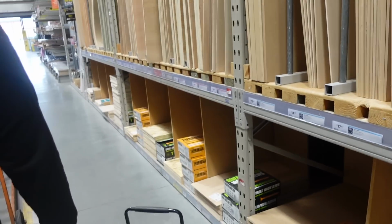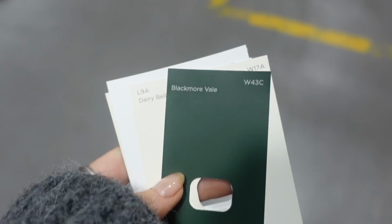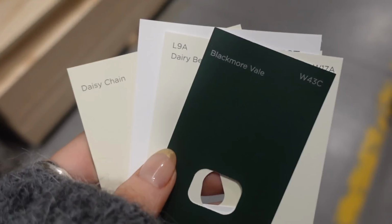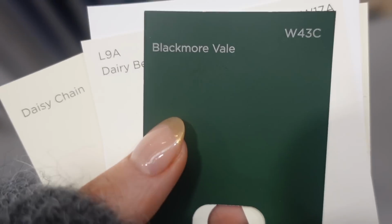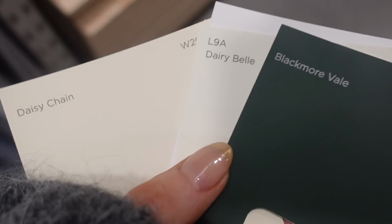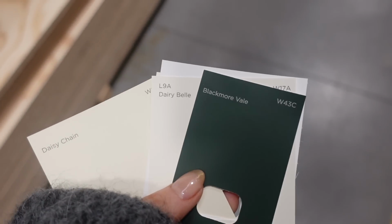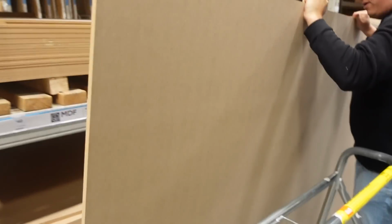This is where I am going to step back because I haven't got a clue and let Andy. I have found some nice paint samples though, so I'm going to test a couple of these out on the wall. I'm kind of thinking this nice dark green for the back wall, and then like a light cream to kind of complement it on the other walls. These probably look all the same colour. Well, the creams probably look all the same colour.